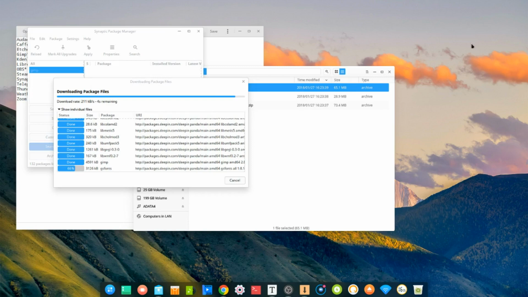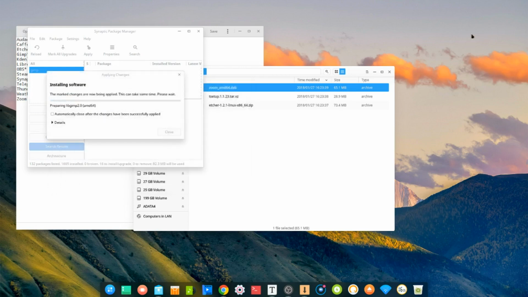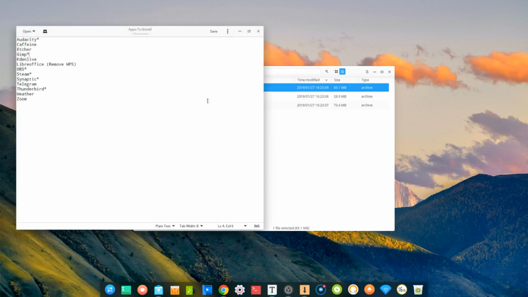I'm not going to bother installing LibreOffice because somehow I think I'm not going to be on this operating system for too long. So that's GIMP installed. We've done Zoom.